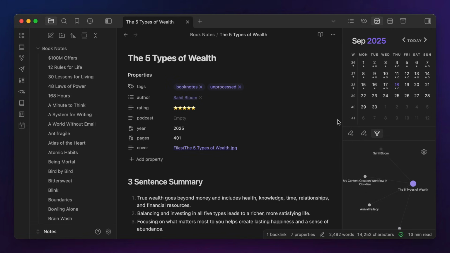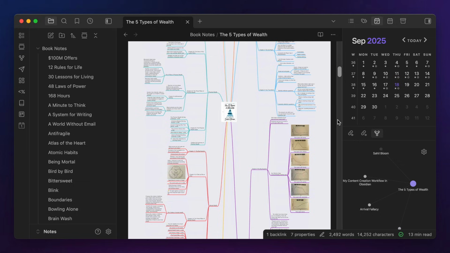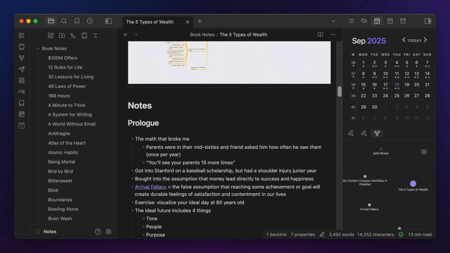It's always difficult to condense a book down to 3 sentences, but I believe this helps me distill the big ideas. The second is the mind map, which is where I drag in the PDF of my mind map file that gets embedded in the note. I have my Obsidian settings configured to automatically store these inside of my files folder. And then the third heading is notes, and this is where I paste the markdown outline after I copy it from Nova, which is my plain text editor of choice.